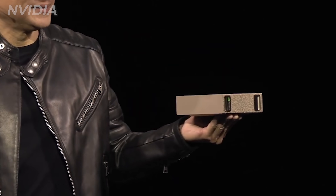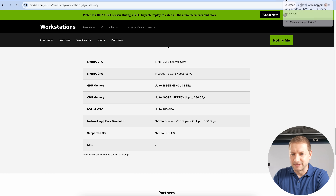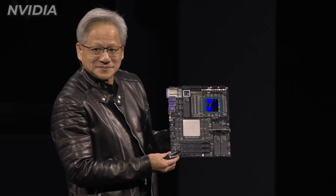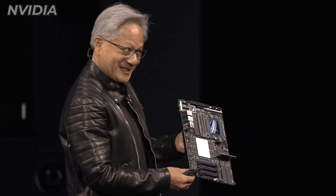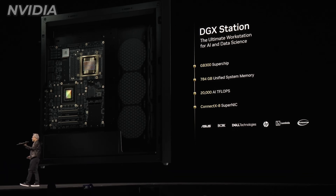There it is — we've been waiting for this one. A one petaflop tiny little desktop computer, maybe a little bigger than a mini PC, but it's got some serious power. Now that the specs are out, it's not what I expected. However, the DGX Station — this is what a PC should look like. This might be what changes the game for people doing machine learning, data science, and LLMs in their office locally.